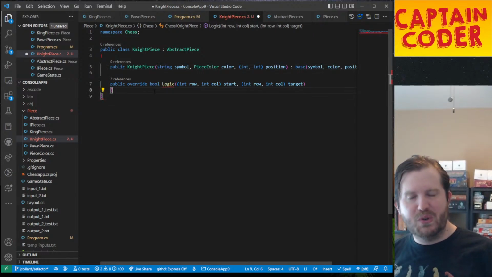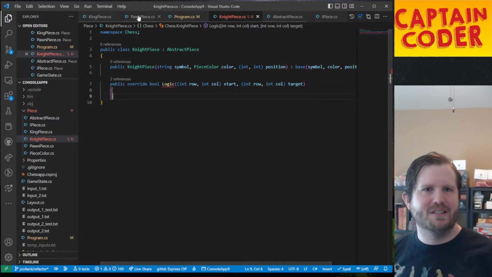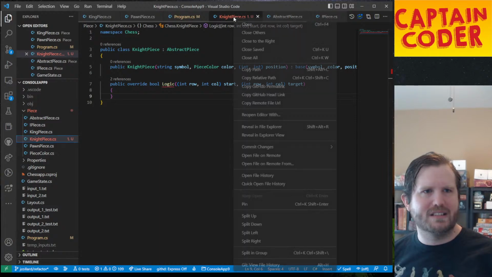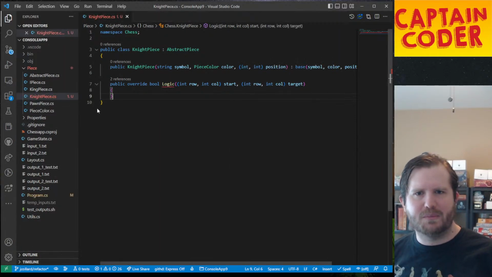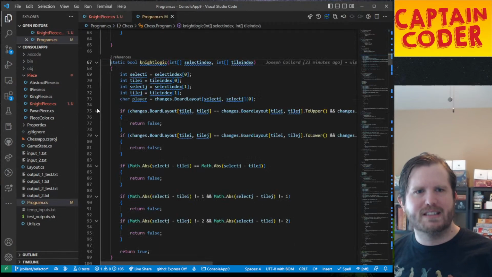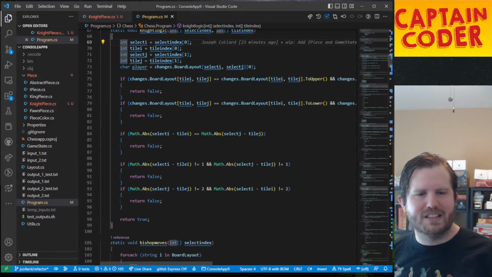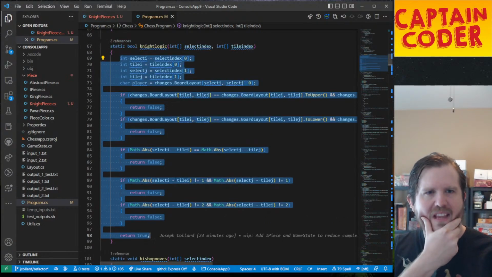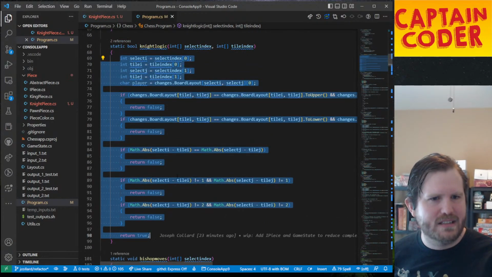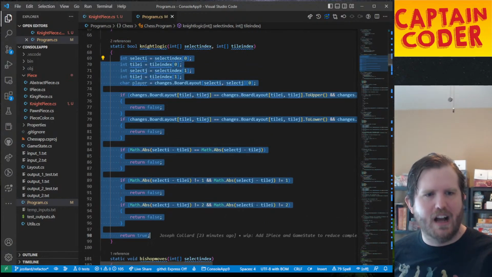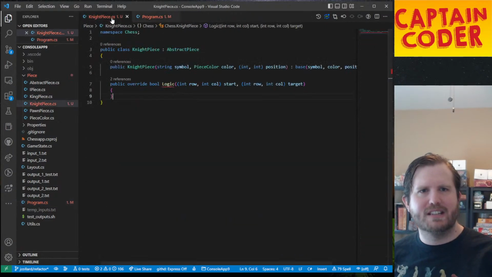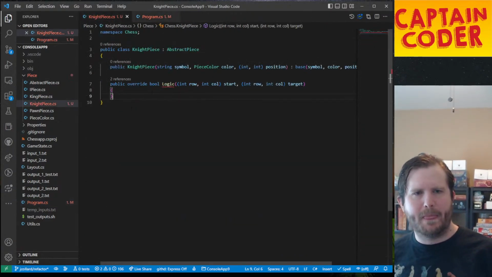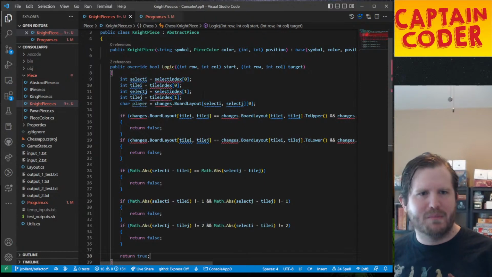And then we're going to move the logic from our program. Close others, get my program.cs open. The knight logic is the thing that we have to pull out and refactor. I see. Okay. Pull this knight logic out here. My brain was thinking through it for a second.